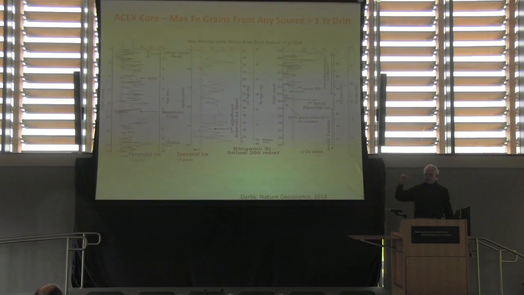ASECs had a lot of demand for samples. There were thousands of people trying to get samples. So we only got samples spaced out about every 50 centimeters. But even with that record, we could see that it didn't last for more than 100,000 years, for sure, and probably a lot less than that. We went back to seasonal ice. And then it came back again several times.